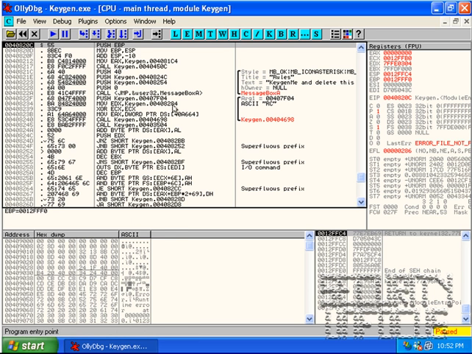Quick rundown with Olly. This is assembly right here. This is the hex equivalent of the assembly. All programs are made of binary. Binary is just a different way of showing hex, which is a different way of showing decimals, a different way of showing ASCII, yada yada yada. So this is your assembly right here. This is the hex equivalent, and these are the addresses to each one of the commands. Everything in memory, every line of assembly, has an address in memory in which it resides.